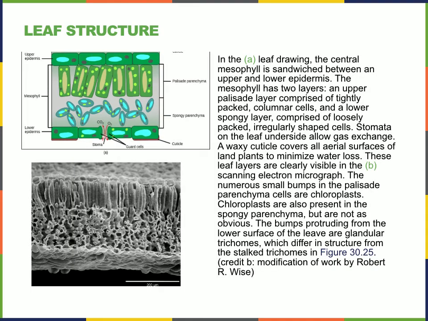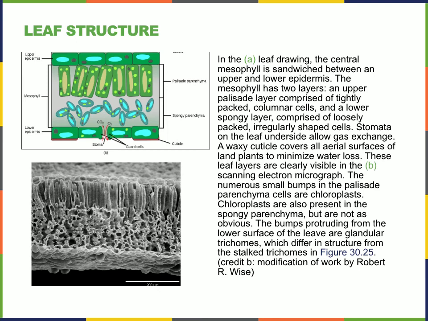Let's see, what else do I have here? Oh, I have a little bit about leaf, and I should have had this up there with the shoot system. The leaves are generally very, very thin, and they have both an upper and a lower epidermis. And then you have a center area called the mesophyll. And in the mesophyll are two areas of parenchyma, and these are the areas where photosynthesis occurs.